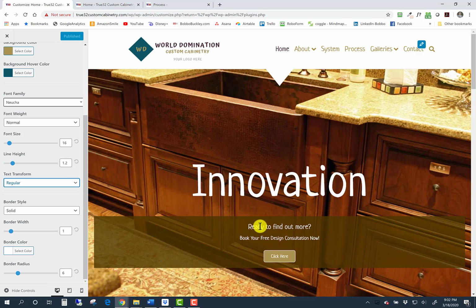Now, if I do it in the module, I can actually control it on each of the 4 sides. I can say how big it is for each of the 4 sides, and I can say how big the radius is, but I don't know where the advantage is on that. A button would look silly if it had a 2 pixel radius on the top and a 4 pixel radius on the bottom. So we're just saying we want a 1 pixel border all the way around, and we want a radius of 6 in all of these corners rather than it being square.